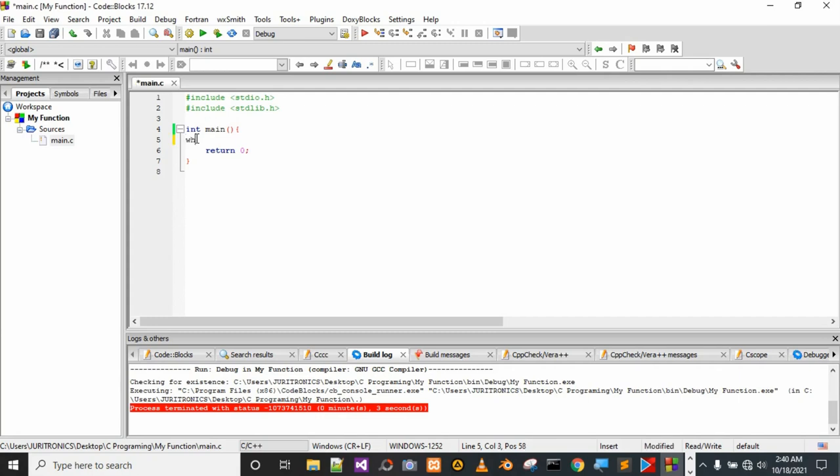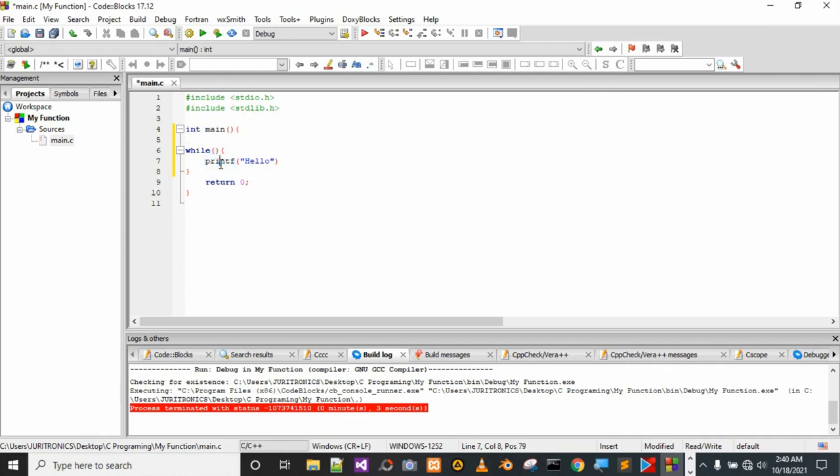So we have the while loop. For the while loop, we put the parentheses and the curly brackets, and then we write the instruction that we want to repeat inside this loop. That instruction will be the loop body. Let's say, for example, we want to print hello a number of times, like 5 times, right?